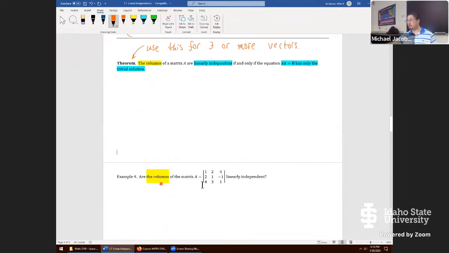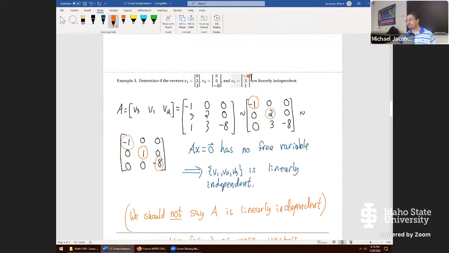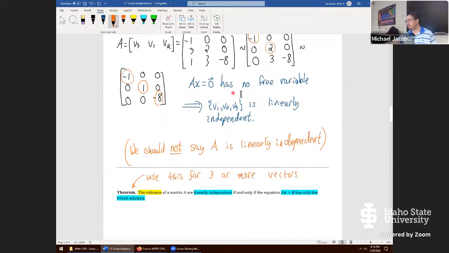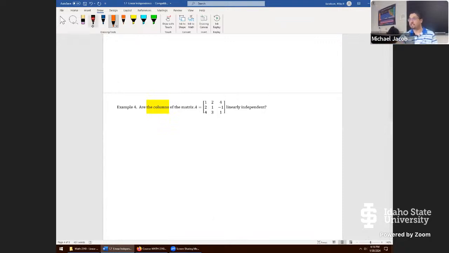Same question. We want to know if the columns of this matrix A are linearly independent. I guess there is some difference here because the matrix is already formed, and in the prior question, it was separating out the column vectors. It's the same exact process, either way it's written. So there's a slight variation on this example, but the process pretty much goes like this. Take A, we'll reduce this. I should make a comment. This is only echelon form that we need, because we are just looking for pivots, not a solution.